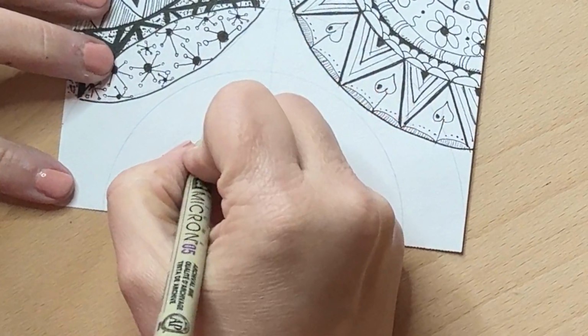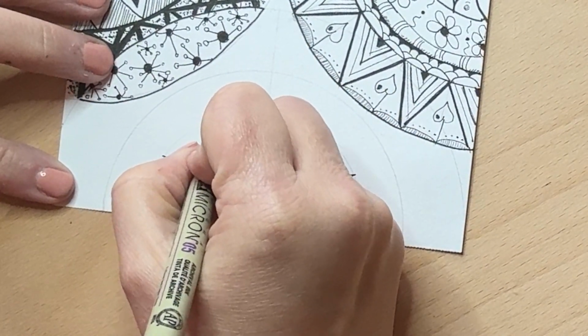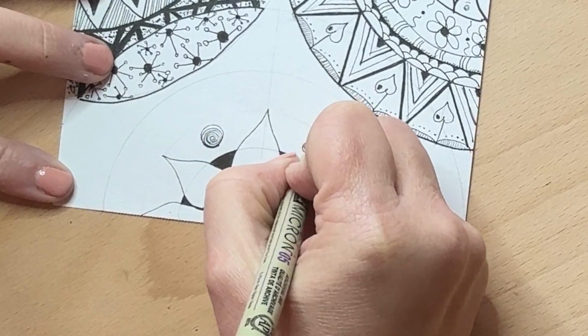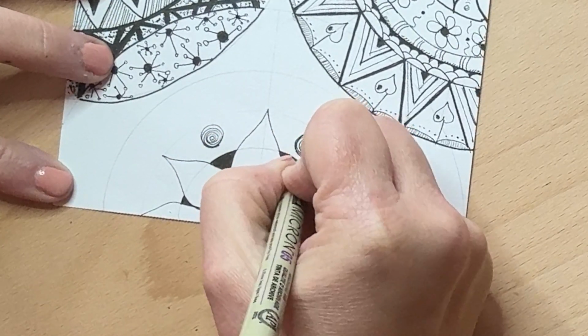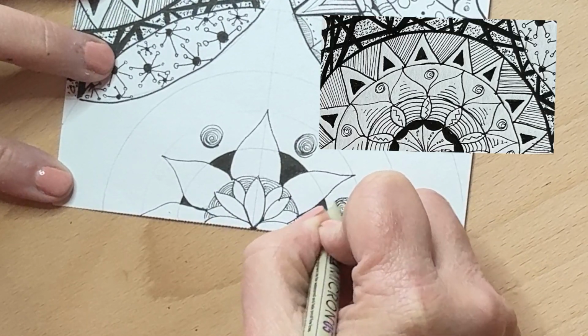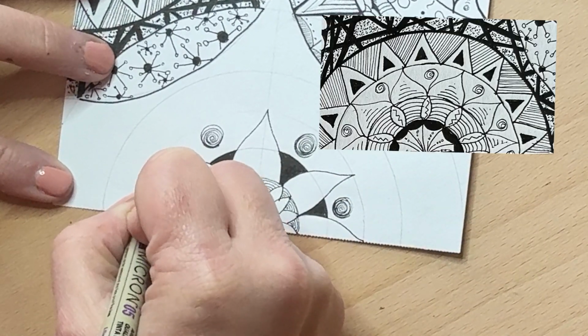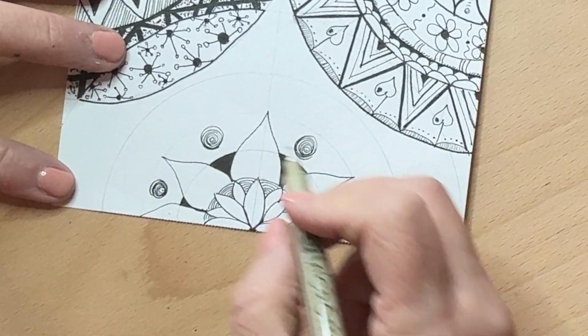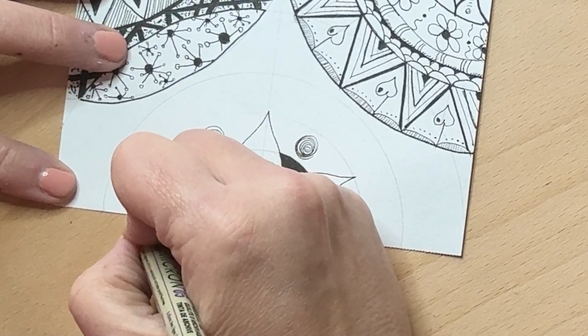As I try to decide what to do in the next section, I decide on this kind of a circle, swirl, black hole kind of pattern, for lack of a better phrase. We did a little bit of this similar into one of the other circle patterns where we turned them into an actual flower. But for this one, we're doing just the whorls for now.